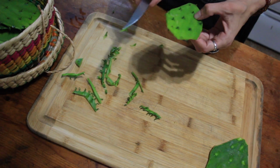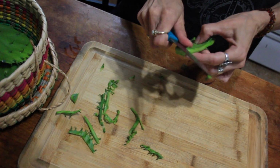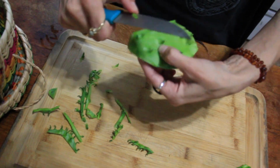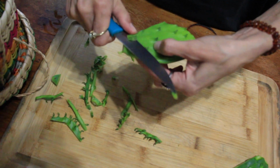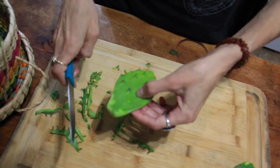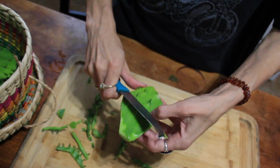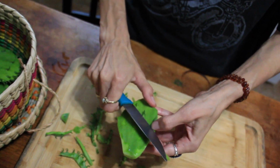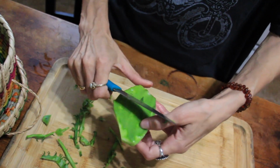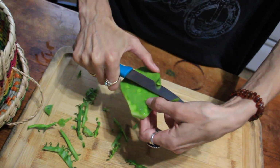And then all that you have left is the ones on the main faces of the paddle, front and back. And those are maybe the most intimidating part to get off, but it's really not that hard if you get your technique, because the stickers are on top of this little raised bump on the paddle, and all you really got to do is just run your knife blade up against them and they kind of pop right off.